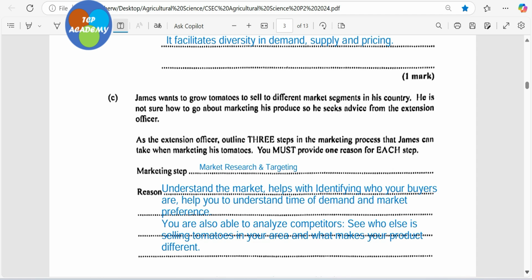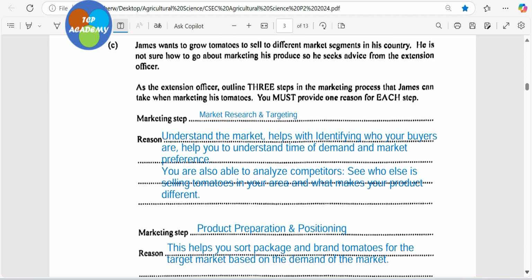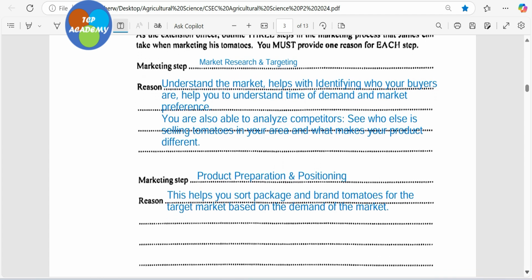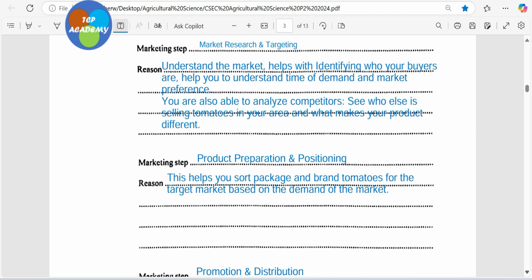Now, are you still going to sell tomato, or you are going to be selling tomato at a different, I like to say, we're not selling the tomato, we are selling convenience, or we are selling price, or we are selling flavor. What is it about the tomato that you are selling? Because everyone has tomato. So you need to know what about your tomato that you are selling. Is it scarred? Is it scarless? Is it smooth? Is it big? One wedge half pound, one wedge quarter pound? What is it about your tomato that you are selling? You have to be able to say that, to identify what is it that you're going to be doing when you do your market research. Then there's also the product preparation and positioning.